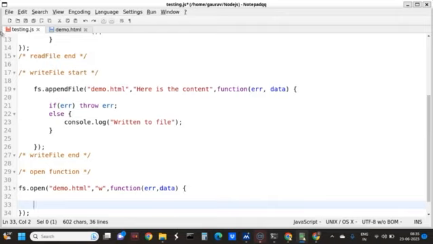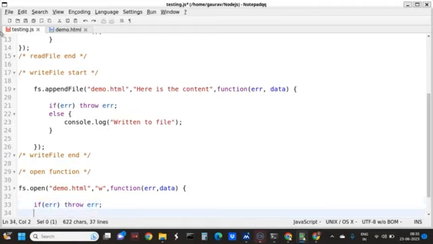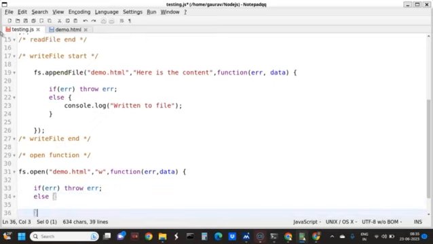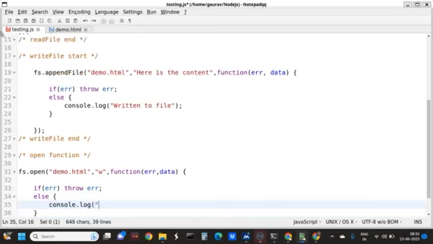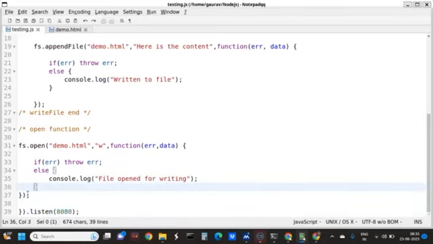So if there is an error, I will throw the error, else console.log file open for writing. And now this is the app open.